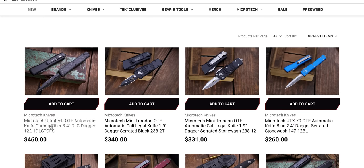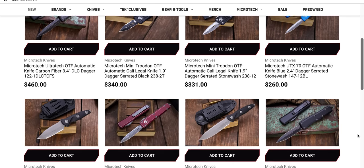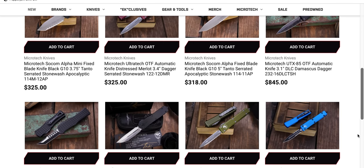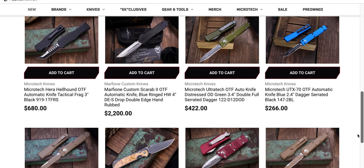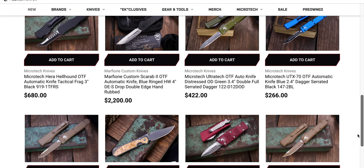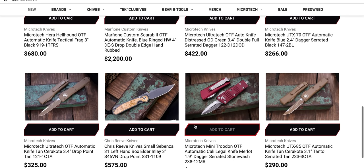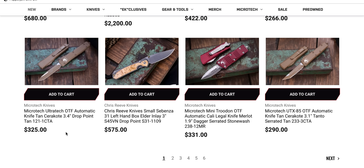That's a pretty nice looking Ultra Tech — is that a carbon fiber one? Yeah, that's pretty cool. At some point I keep wanting to add a special Ultra Tech to my collection, and there's actually one in here that I think, if it had just one additional element, I would buy it — I'll share it with you guys here in just a sec. And I've never actually seen the blade shape before. These are so cool. I really want one of these — it's just like wet sand. The tan Cerakote Ultra Techs are actually really cool.